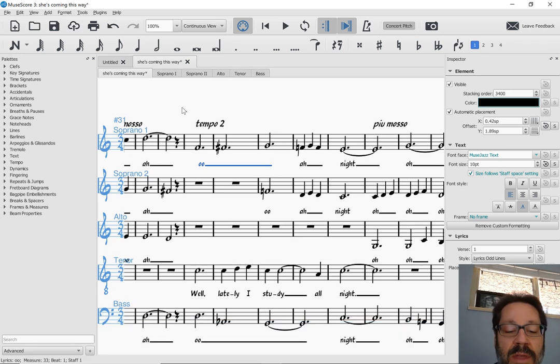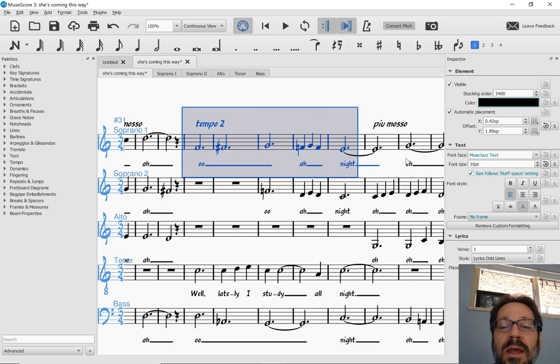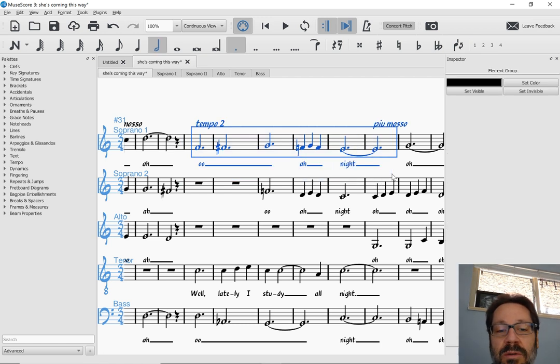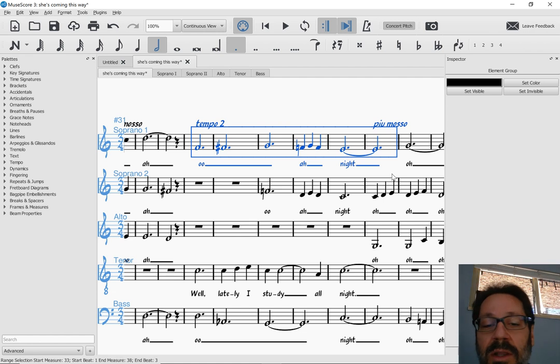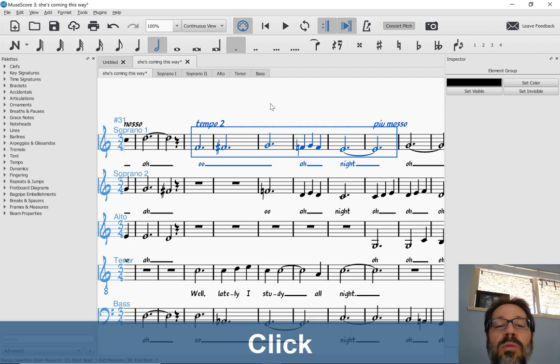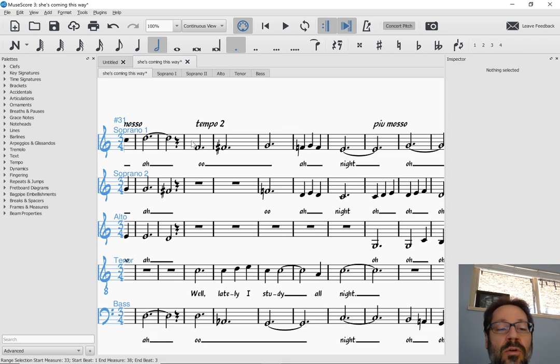Eventually you might discover that Shift plus drag will draw a rectangle that allows you to select things, and that can sometimes be useful, but it's not always the most efficient way of doing things. Usually most programs, and MuseScore is no exception, support some specific shortcuts for selection that you want to know about.